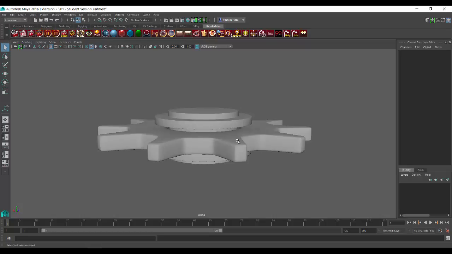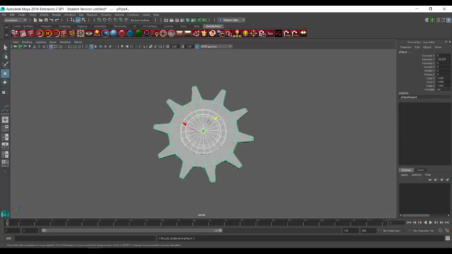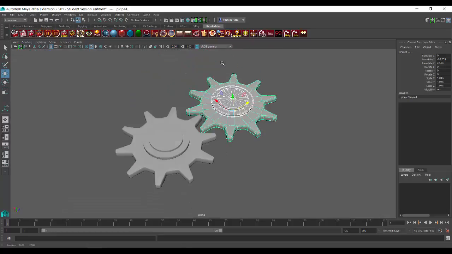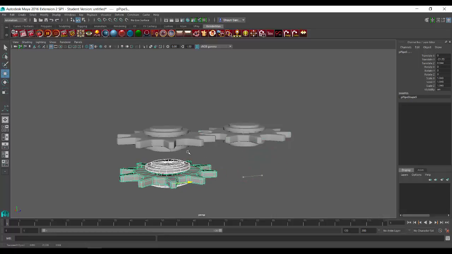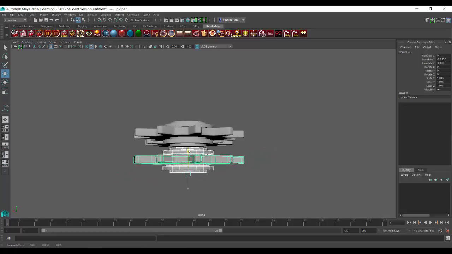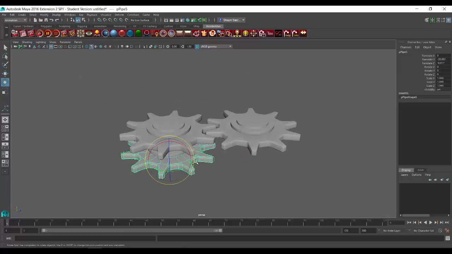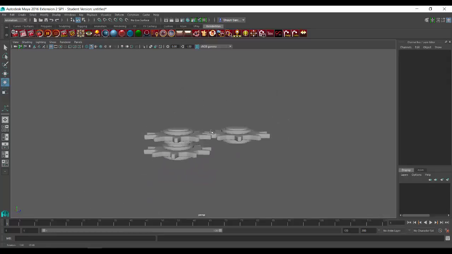There we go. So now we have some nice bevels on here. And then we can take these things and duplicate, let's say, and just scoot it over. And now we'll have gears that are actually touching each other. Or maybe we have gears that are interacting with each other. As quickly as I made the one gear, I can make a dozen gears that all work kind of in sync together, right? So that they will be animating.